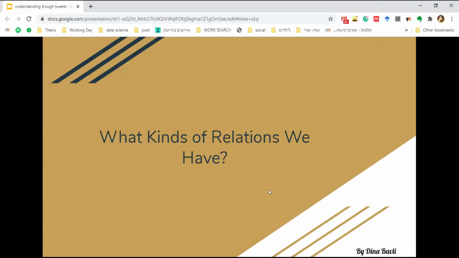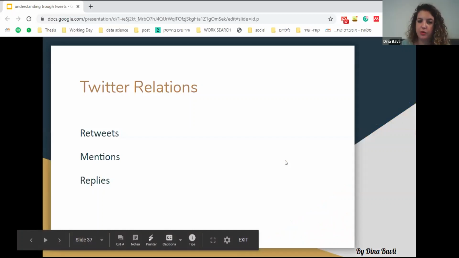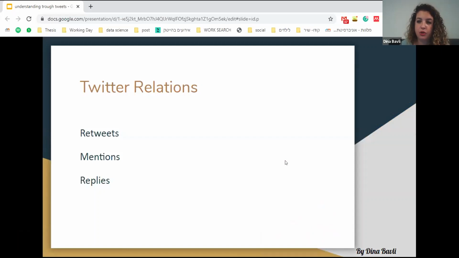We have followers and following. Mm-hmm. Anything else? Mentions. Tweets and retweets. Yeah. And replies. Mm-hmm. Okay, we have retweets and mentions and replies, and you're right, we also have followers and followees. But the data that we're analyzing is the users themselves and the tweets. This is our database, our data structures. So what we have there is not so much the list of followers and followees, but more the retweets, mentions and replies.